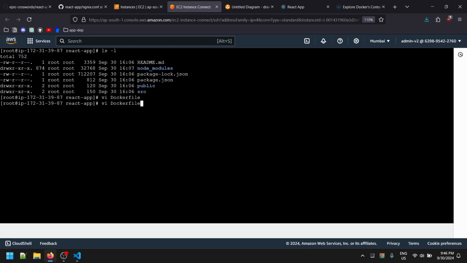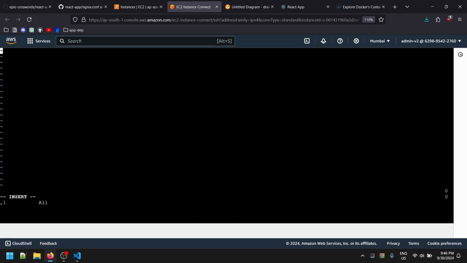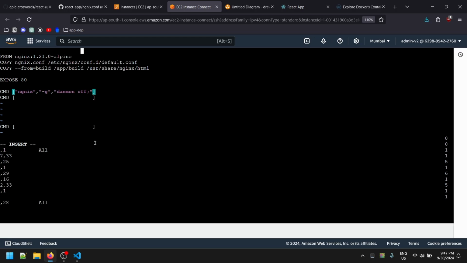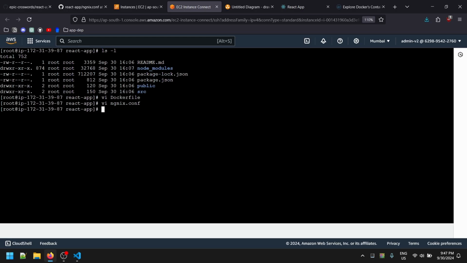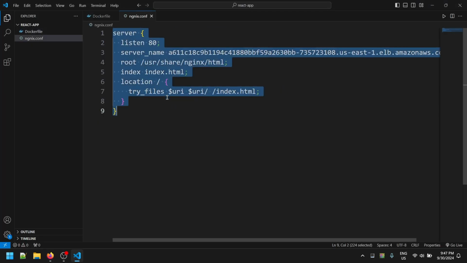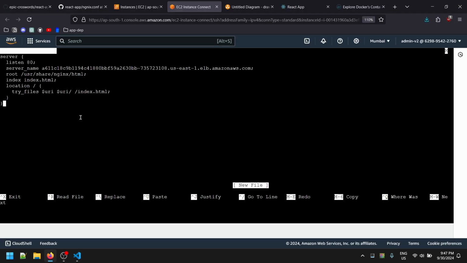Just save. And again, I need to create one file called nginx.conf. This directory contains the basically, okay, it is getting distorted. Just give me a second. nano nginx.conf. Wait, let me copy this and paste it over here.